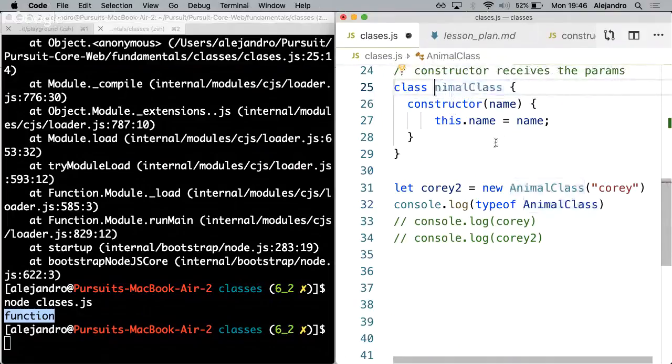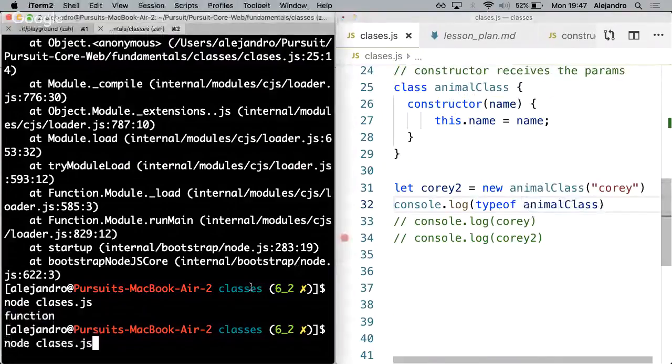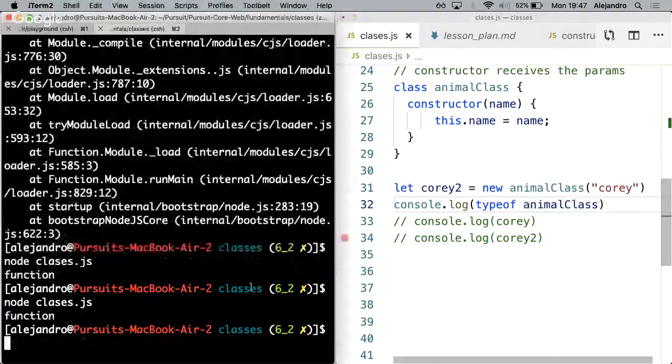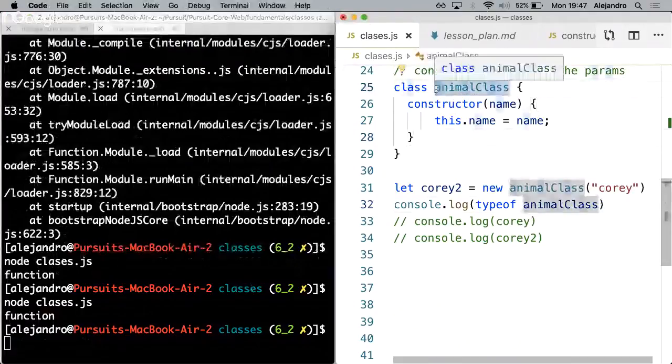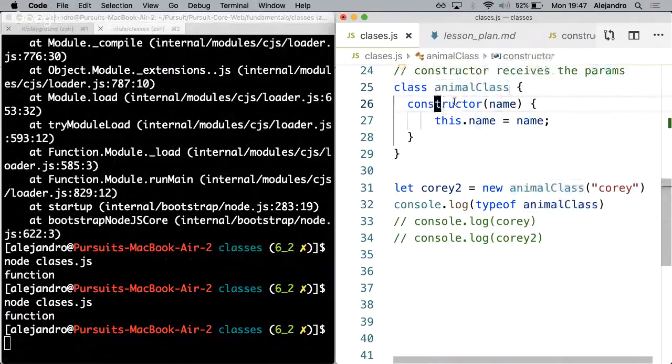I believe it will still work if we have it lowercase. Still works. This is just a convention in JavaScript, and honestly, most other programming languages still use a capital first letter for representing a class, or saying that an object was made out of a class, right?